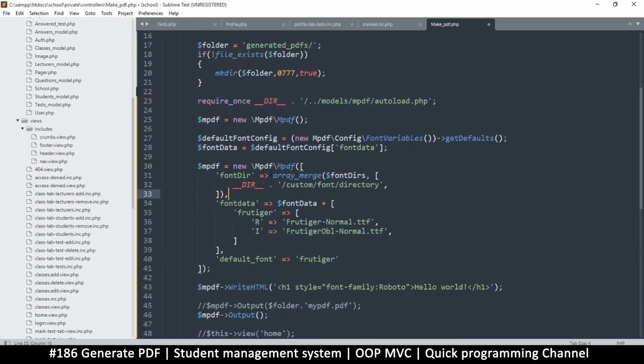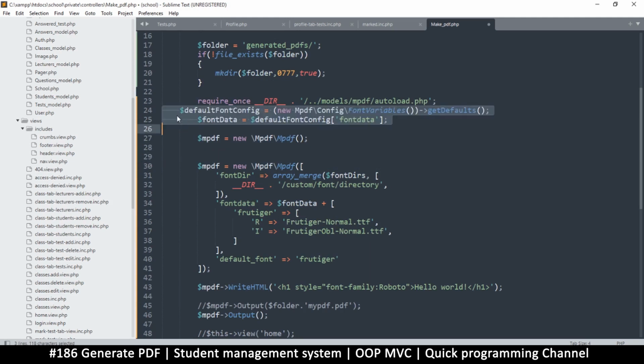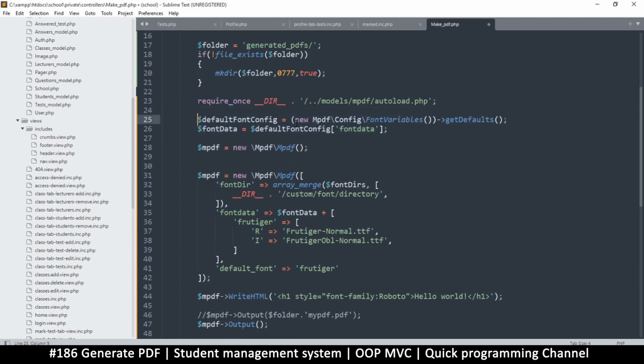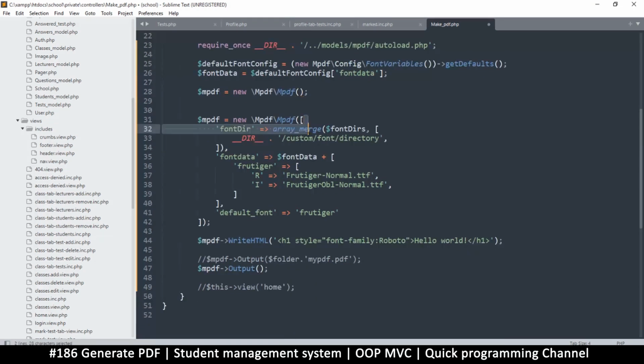Oh, wait a second. You see this code is right here, so we have to put the configuration inside this section, which means let's move this above that part like this. Okay, so we have to put the config in here. I just want to copy everything in here and put it there, but I don't need to change the fonts directory here. This is only useful if you want to change the directory that has the fonts, but I don't want to do that.